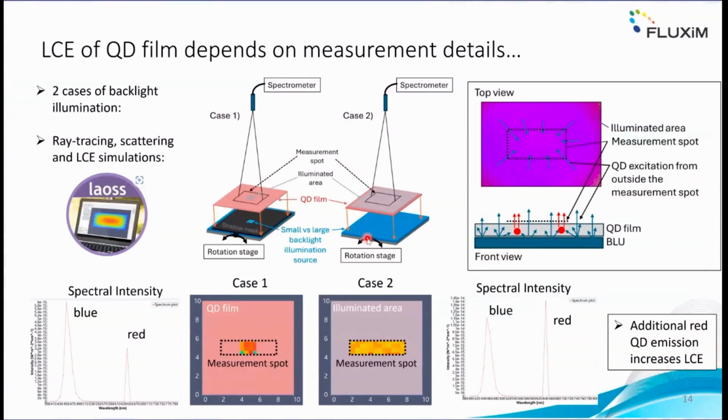configuration of the geometry, the area of illumination, and we noticed that this dashed area is the measurement spot of the spectrometer to which this fiber bundle is sensitive. And we are actually collecting light which is excited in case 2 by the large area illumination source. This light is laterally entering our detection area, and this is why we have more red intensity in case 2. This is the simulation result here.